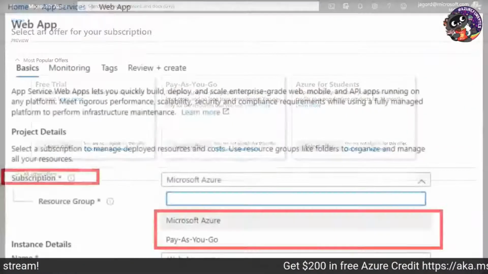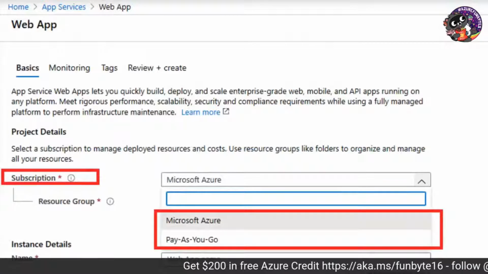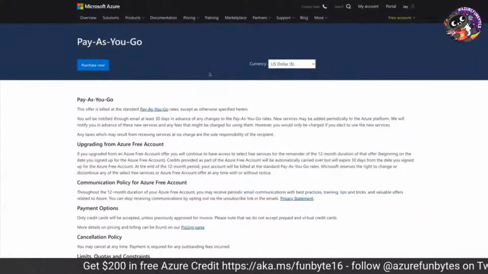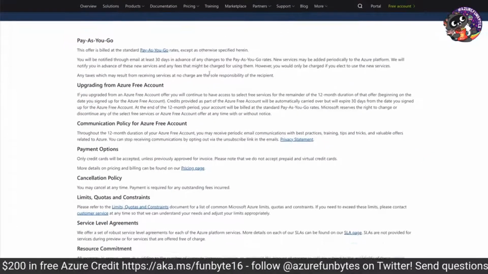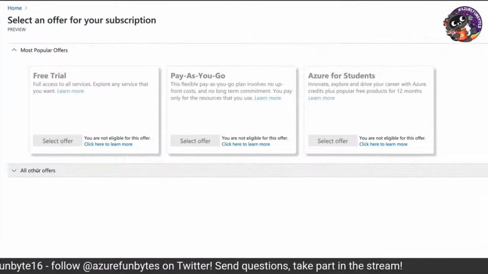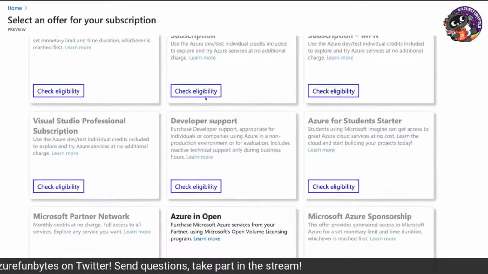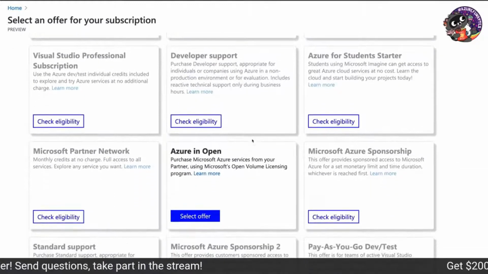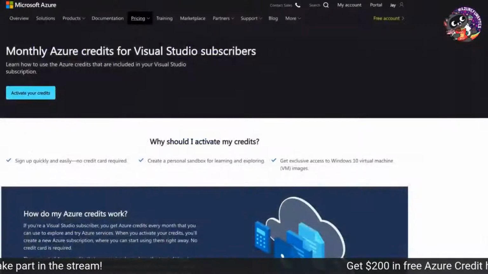Pay as you go. The subscription allows you to pay for what you use by attaching a credit or debit card to your account. Organizations can apply for Microsoft for invoicing privileges. Member offers. Your existing membership to certain Microsoft products and services affords you credits for your Azure account and reduced rates on Azure services.